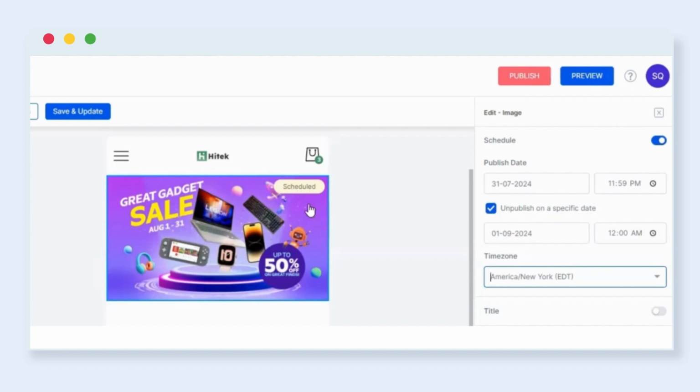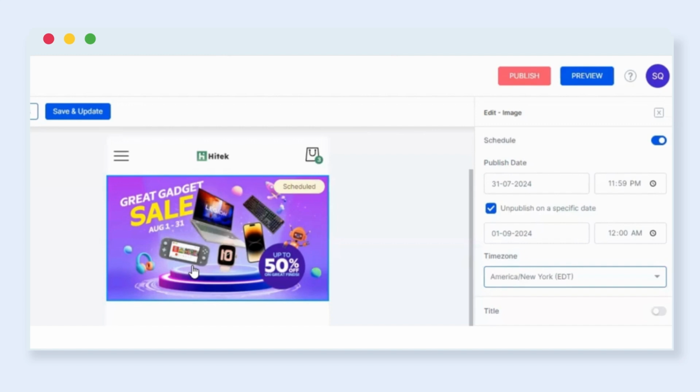And then once it's unpublished, it will say unpublished. So you will know what the status of this design element is. And once again, these badges will not be visible on the user's end.